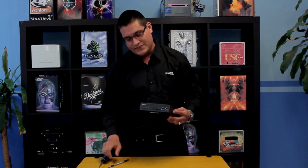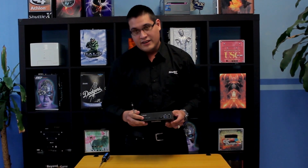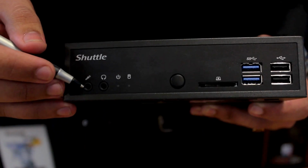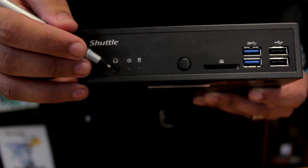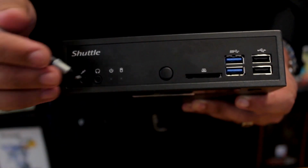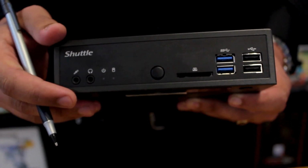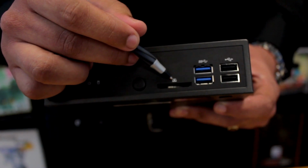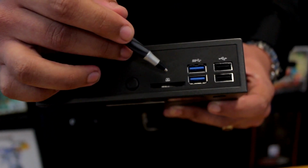As you can see here, there's a front I/O with various ports. As your front audio, right here has a microphone and headphone for your audio needs. We have a couple of LED indicator lights. One is for power, and one is for hard drive activity. We have a power button here. Here we have an SD card reader. Pop in your SD card there.